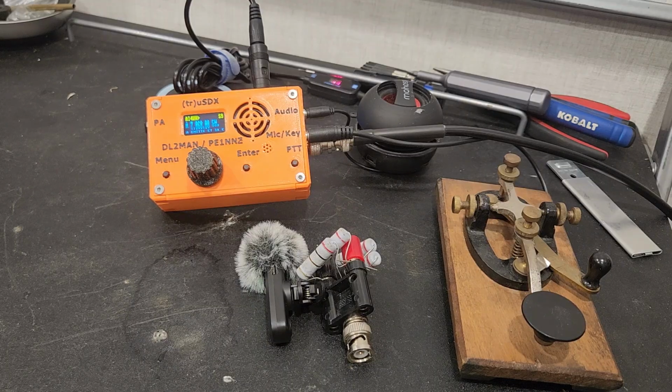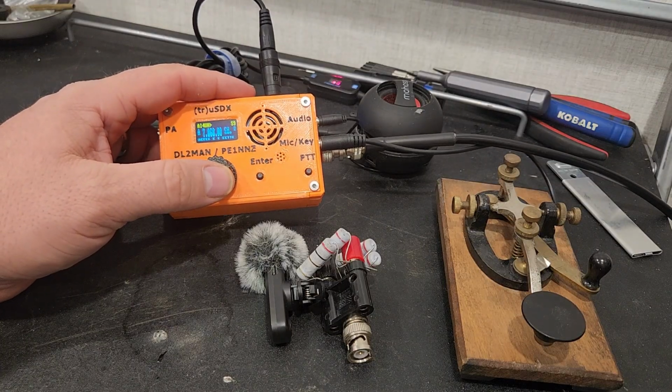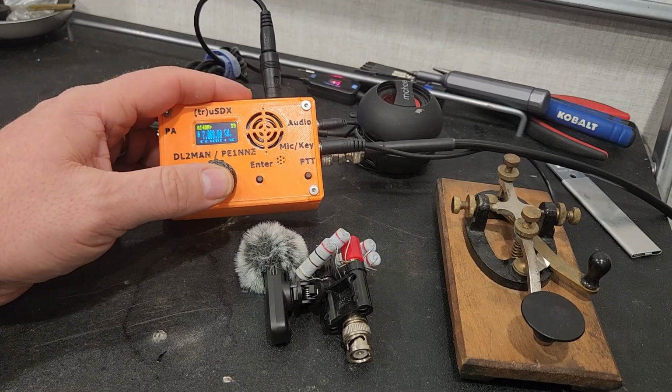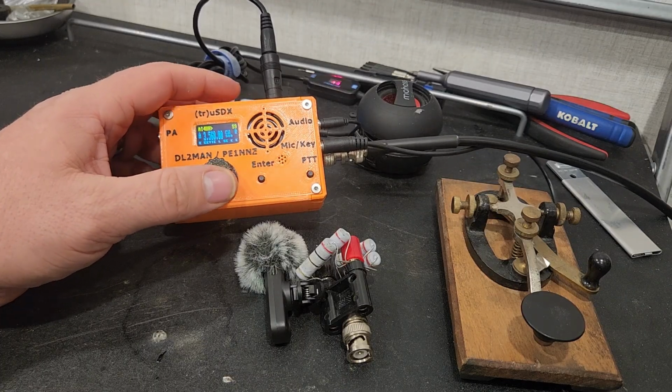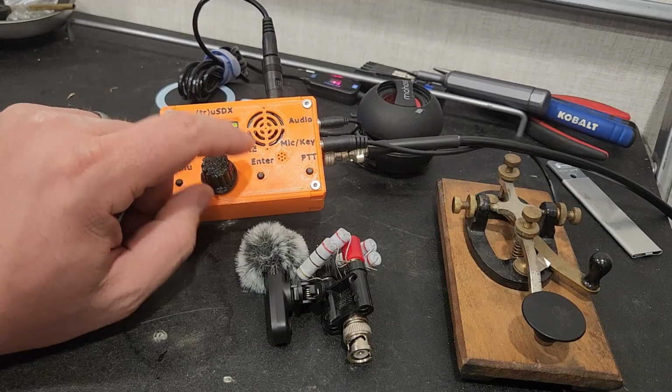Let's see if any SKCC people are on the air. We've got KA1ULN down on 80 meters. Yeah, that's KA1ULN. That's Niece up in Massachusetts, I believe. So let's go down to 80 meters and see if we can get a QSO there. So I'll just double click this a couple times to change the band. And she is on 3.505. So let's get close to that.